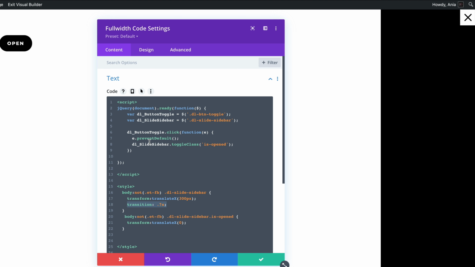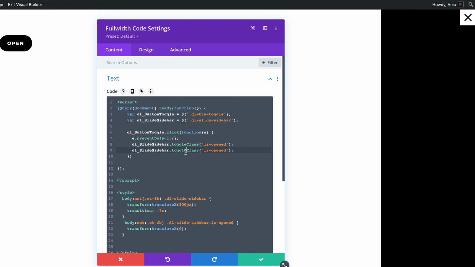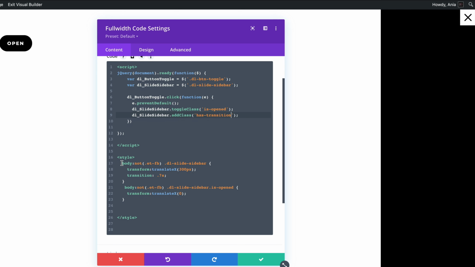So with the click, let's toggle this class, that works well, but let's also add a new class. So let me copy this, and instead of toggle, this time we are adding a class for good. Let's call it has transition. And now we can move that CSS to the DL. We don't need that, we can use it like so.